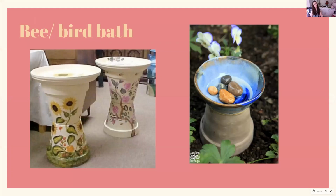the best thing that you can ever do for your garden is to put water into it. So hopefully I'm going to get a little pond someday or one of these days. So if you can give your birds or the bees water, that's a great thing. So these are really nice wee way to do it, and something that maybe you could do with your children or yourself as well, just if you have a few hours to spare.